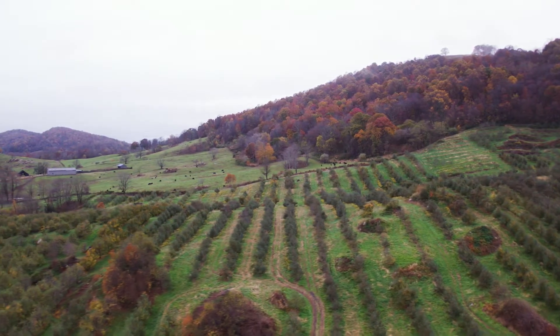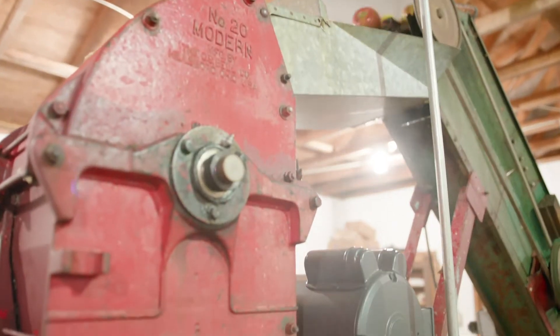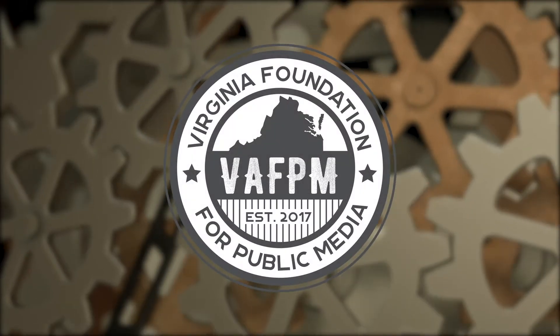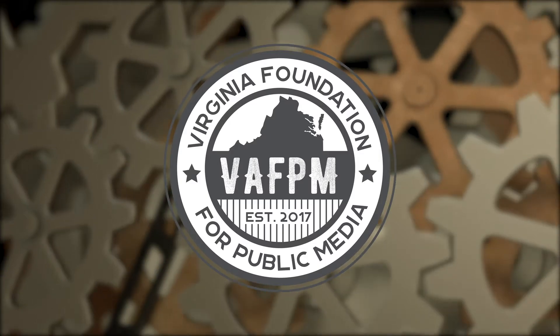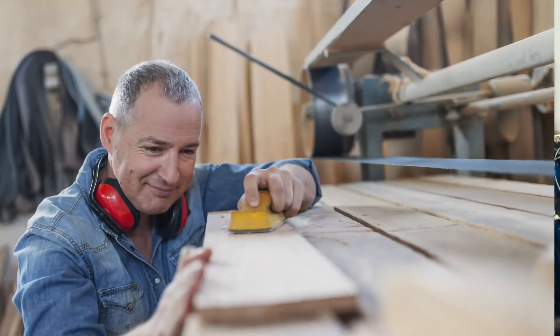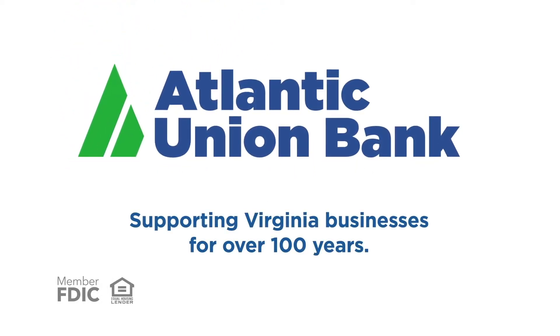As Williams Orchard looks to the future of the farm, they plan to continue the family tradition of producing some of the greatest tasting apple cider right here in Virginia. From Johnny Appleseed to present day, Virginia continues to develop and grow some of America's best tasting apples. Production funding for Made in Virginia is made possible in part by the Virginia Foundation for Public Media, supporting public media initiatives throughout Virginia, and by Atlantic Union Bank. Virginia is where tradition meets technology, where hard work combines with innovation, where artisans, entrepreneurs, small businesses and corporations take business to the next level. We're there every step of the way as champions of Virginia businesses and as a proud supporter of Made in Virginia and Virginia Public Broadcasting.